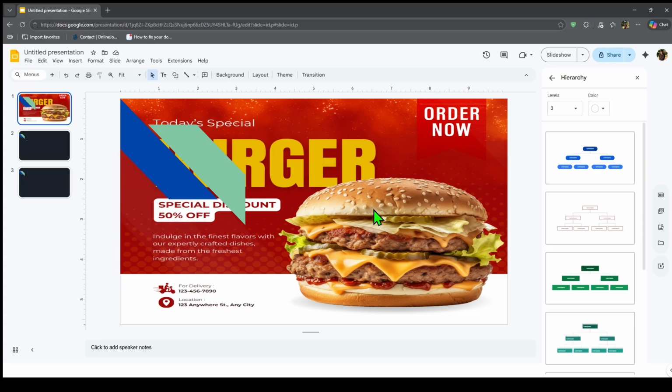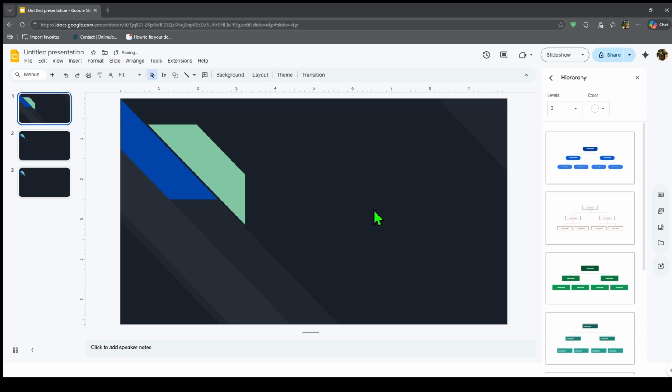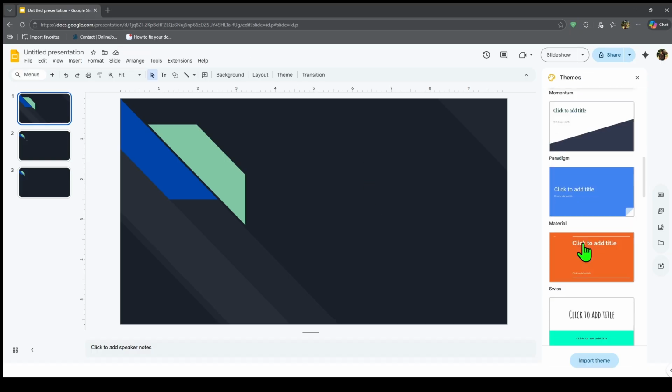Once you pick the background, decide how widely you want to apply it. If you only want it on the current slide, click Done. But if you want the same background style across the full deck, click Add to Theme. Google says that applies the background to the entire presentation theme instead of just one slide.